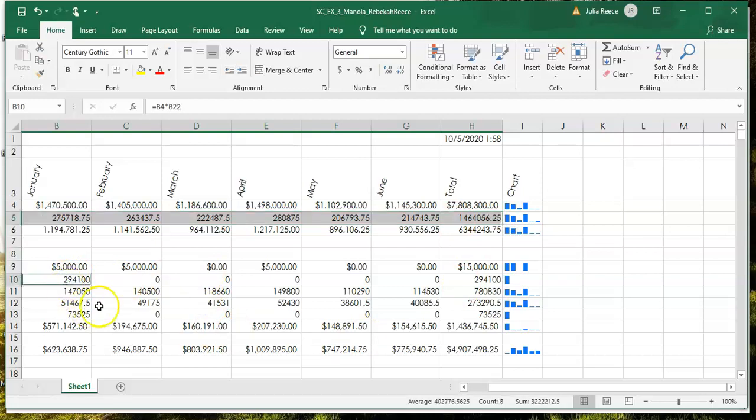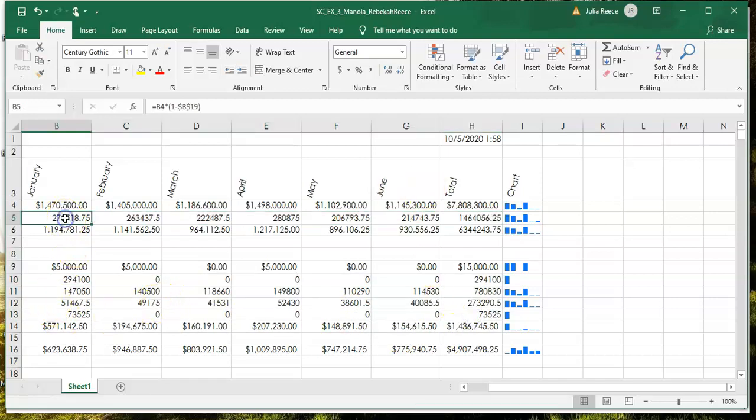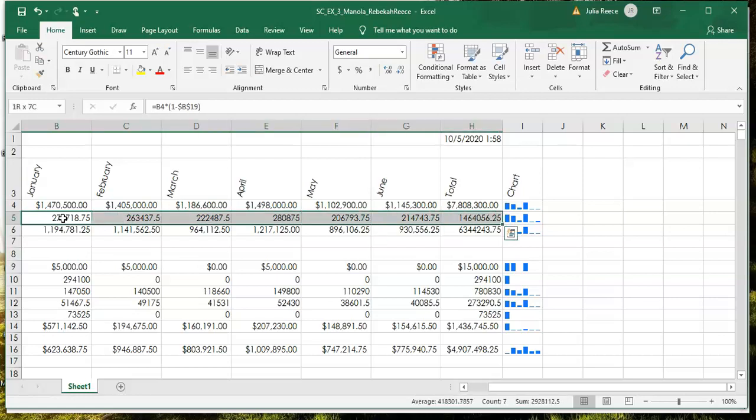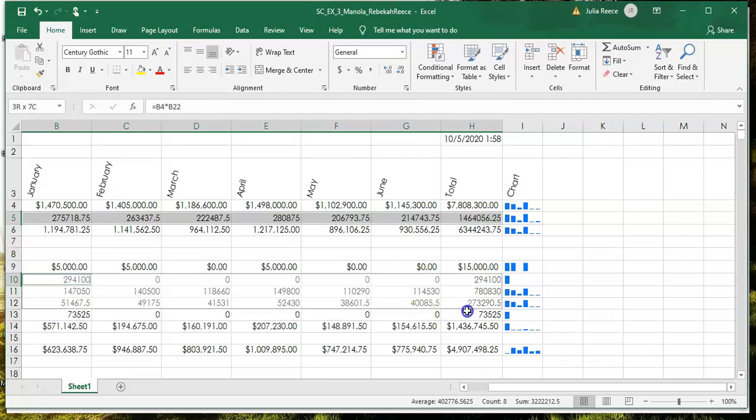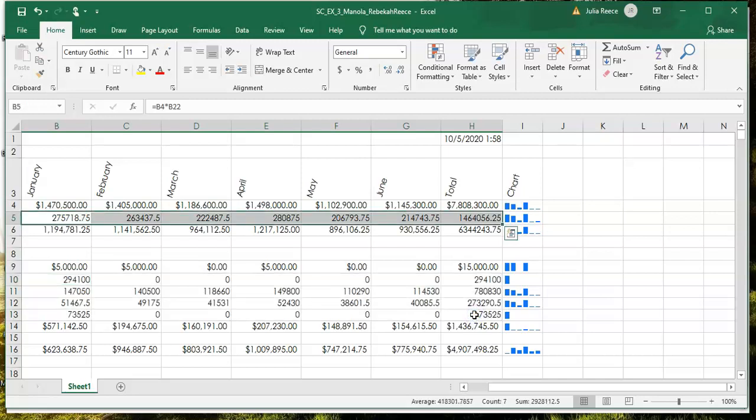B10 through H13. Sorry guys, I don't have my regular mouse working with this. So then I want H through H13.